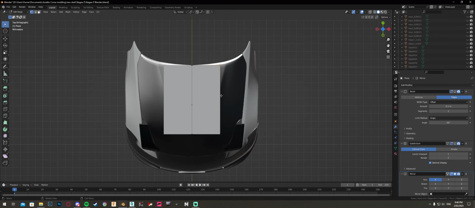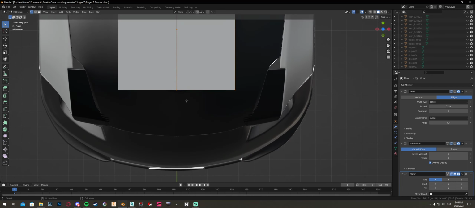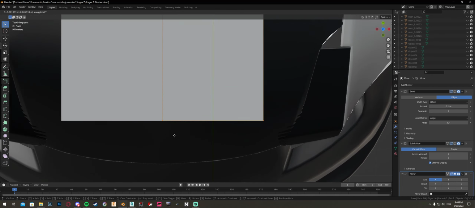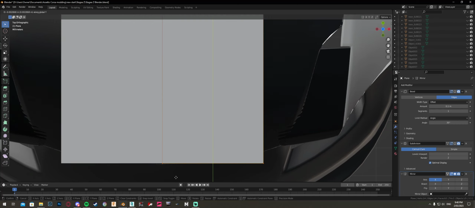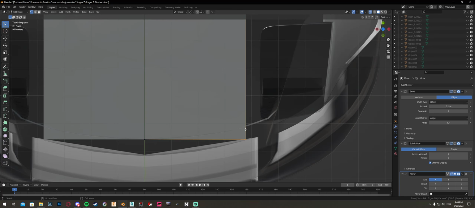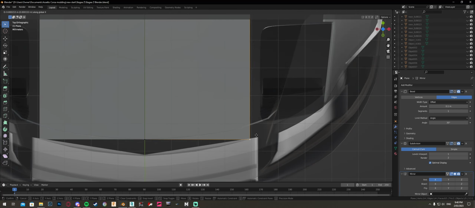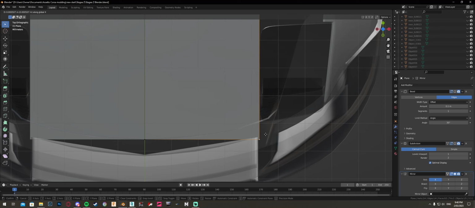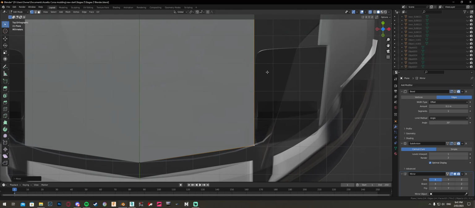Actually, there's no real use to that just yet, because we do need to realign the bottom one as well. So what we're going to do is bring these two down, grab the y-axis and drag these down carefully till we get where we want. Now we're going to drag this across. So we're going to try and reduce how many vertices we are actually dealing with at first. So I'm going to slide this up.